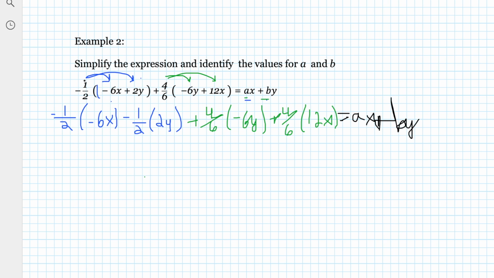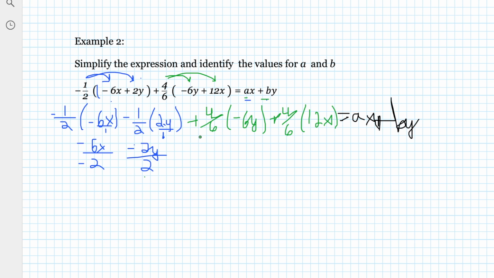Now we multiply out. Negative 1/2 times 6x. I can just rewrite it as negative 6x over negative 2. Negative 1/2 times 2y. So this we can also turn into a fraction, which is just 2y over 1. That's kind of what we did here, 6x over 1. And now we have negative 1 times 2y, so that's negative 2y over 2, or minus 2y over 2, same thing.